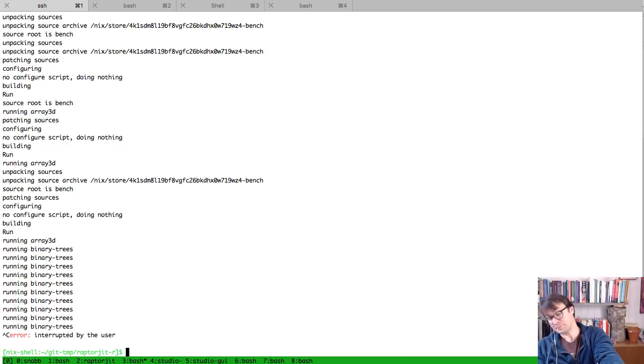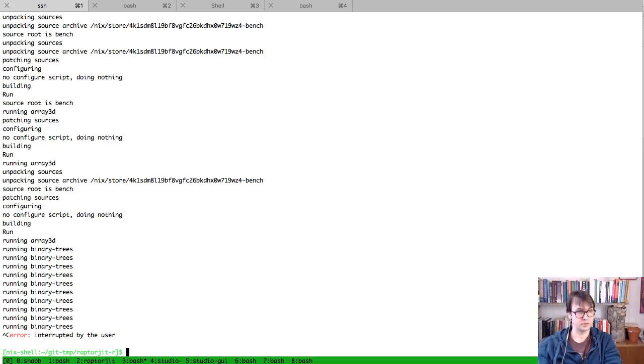Interesting. Okay, I think the change was probably successful, but I did update the source tree sufficiently that when I rerun the build, it wants to rerun the tests. That's because when I put this filtering code in, I did it down in the benchmark subdirectory. I didn't do it up in the top level of RaptorJIT. So if I hack the Nix code for RaptorJIT itself, then it will want to rebuild RaptorJIT. And if it's rebuilt RaptorJIT, then it will rerun the benchmarks. Anyway, that's fine for now.